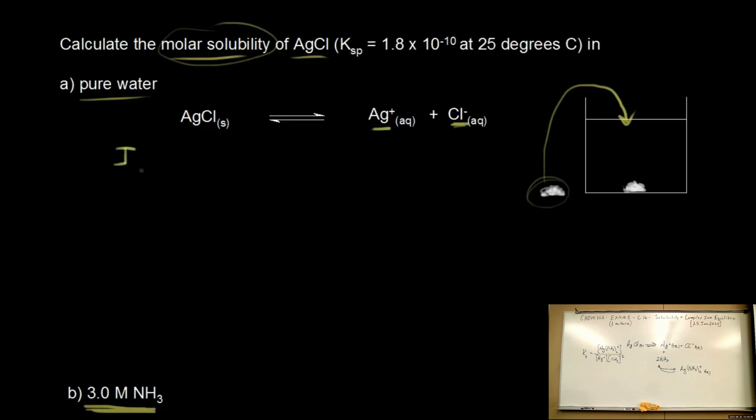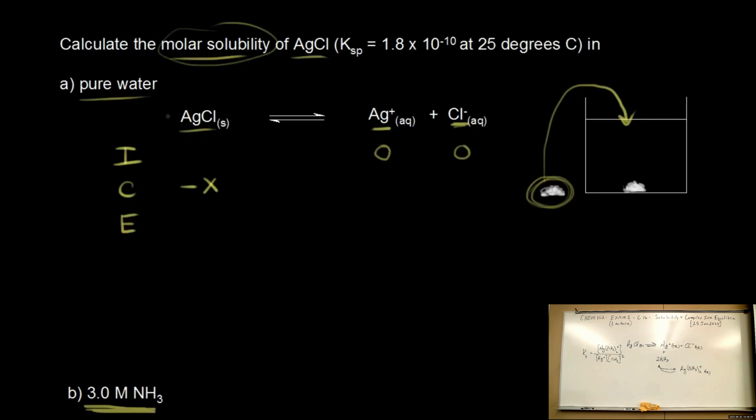So our initial concentrations, our change, and finally our equilibrium concentrations. Before we put the silver chloride in, we didn't have any ions in solution. So the initial concentrations of our product are 0, right? We have 0 for the concentration of our ions. Some of the silver chloride that we put in dissolved. So we lost a certain concentration of our silver chloride, and we're going to call that X. So we're losing a certain concentration of our silver chloride.